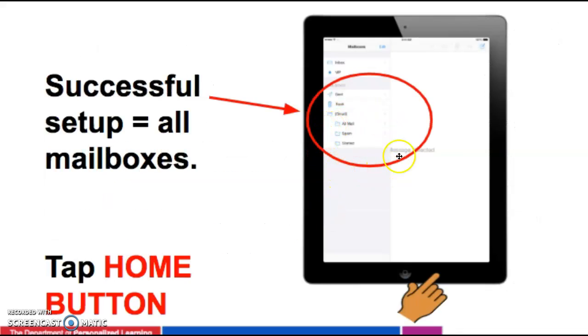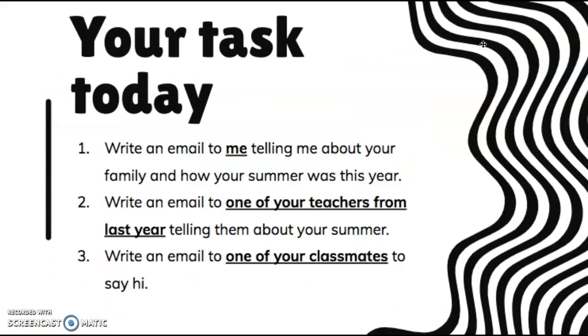Or you're going to stay in the app and you are going to start a new email by clicking on this little icon up here on the right side of your screen at the very top, which looks like a little pencil on top of a little square. And I'll do it right here.